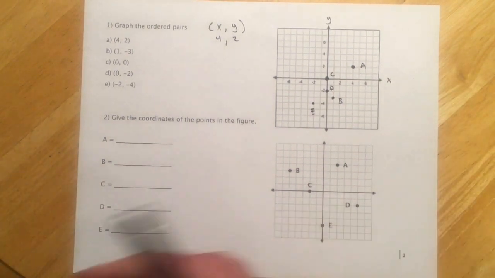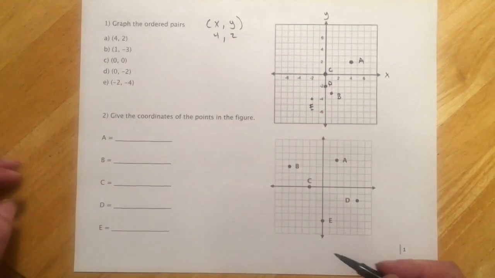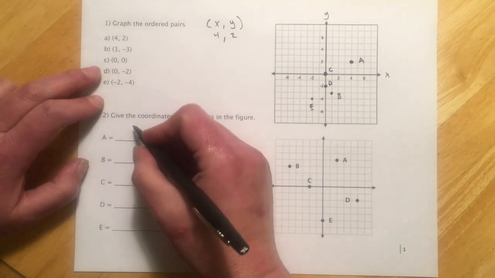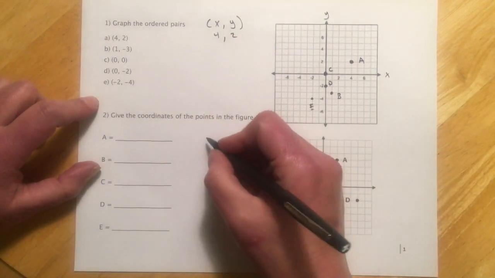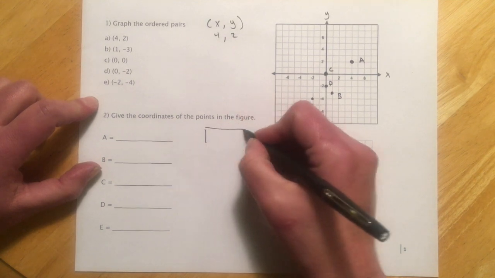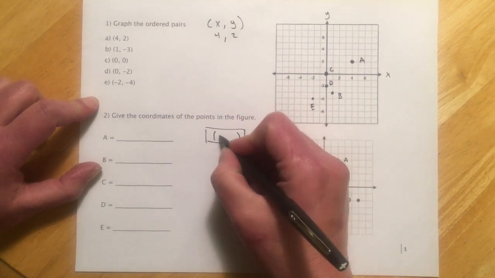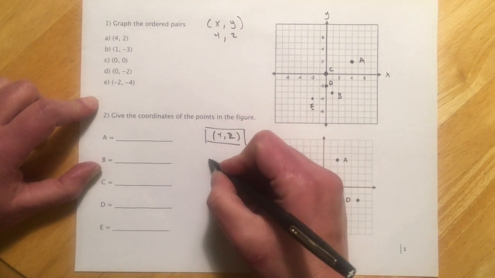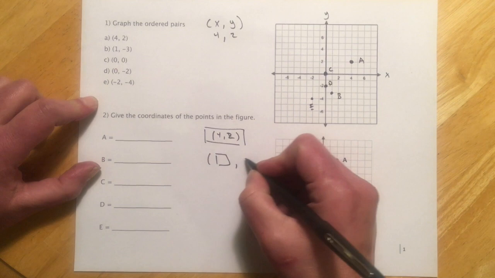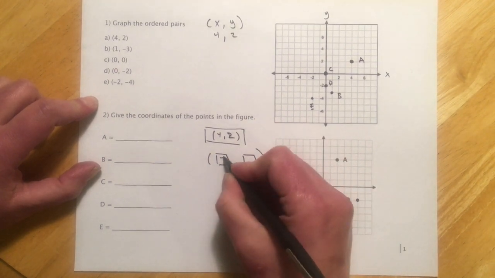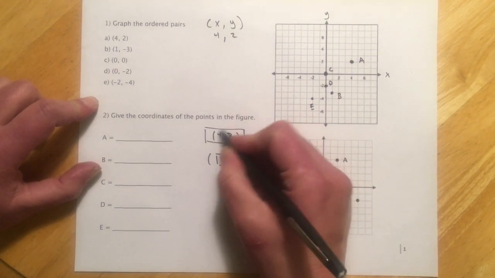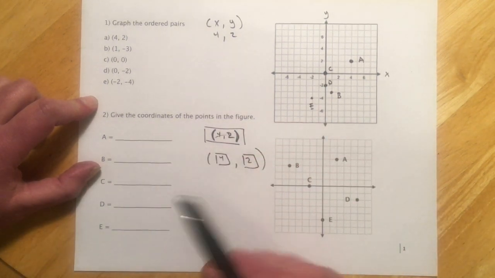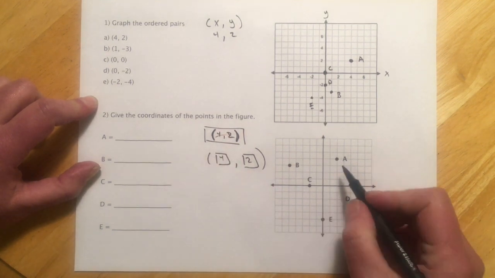And then this one is just going the other way: given the point, read the coordinates and write down the ordered pair. Careful when you're doing these on the computer. You'll generally see it a couple of ways. If it's just an answer box like that, you're going to need to type the parentheses and whatever the numbers are, (4, 2), with that comma in there. Sometimes they'll have it where the parentheses are already there, and then you just type the 4 and the 2 straight into the box. But careful: if it's an empty box, you need those parentheses. Otherwise, it's not an ordered pair, it's a list, and that's a different thing. So that's a little bit important.